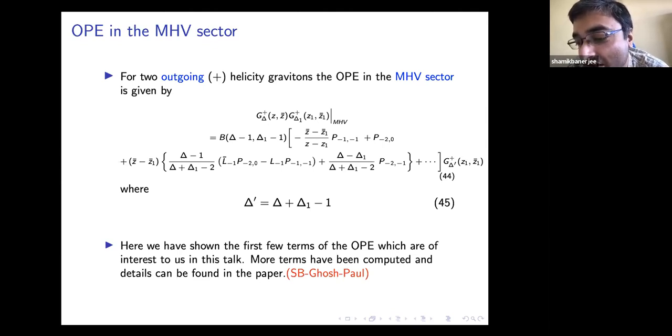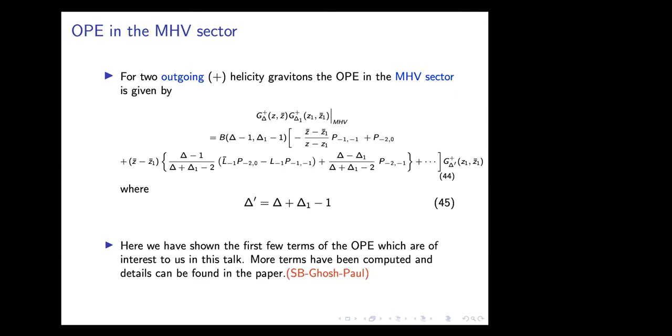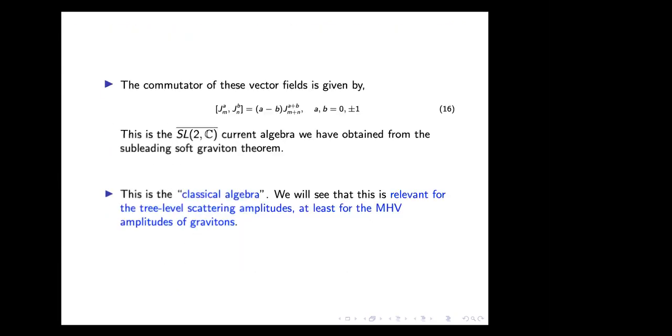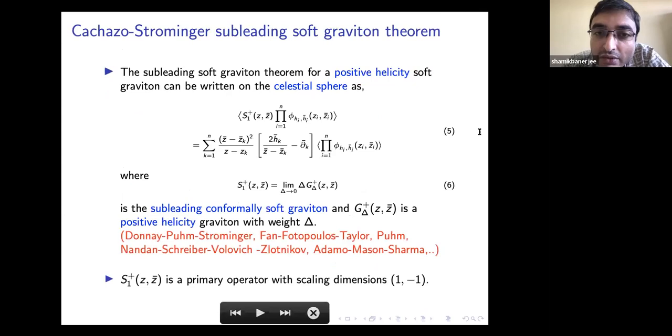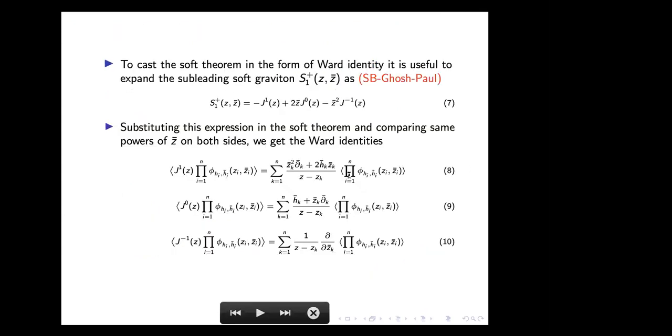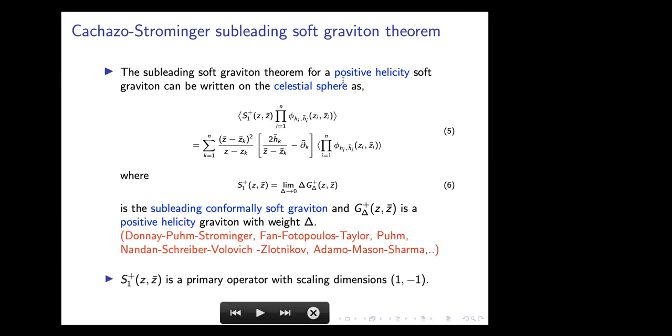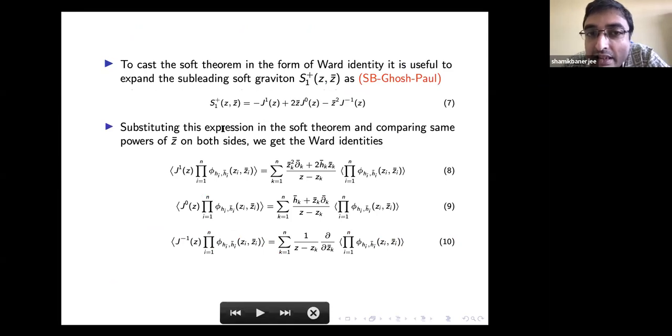Shamik, just to understand very clearly what was done. First of all, the soft theorem gave you a soft insertion, which was equal to a particular differential operator acting on this hard part, right? And finally what you wanted was just some differential equation obeyed by the hard part, right? Right. And the equation had, as a Ward identity, both the soft insertion and this differential operator. How did you get rid of it? Then using the OPE, right? Can you show again how this soft part works?